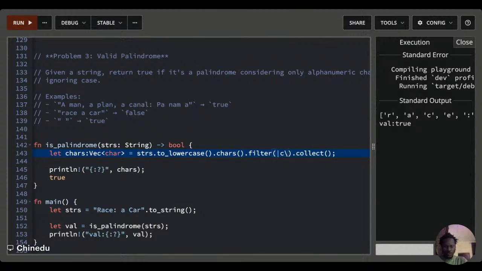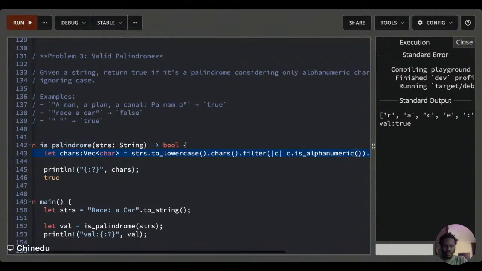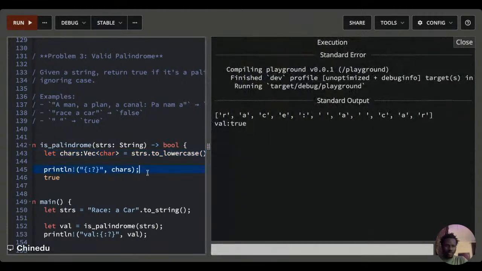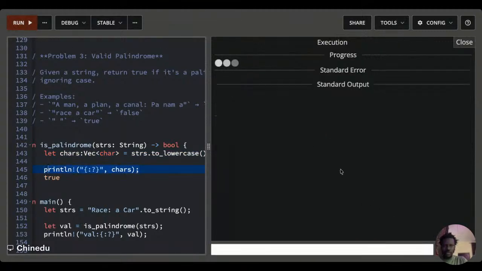Go and watch it if you want to understand how closures work in general, in all languages. It's not specific to Rust alone. So I'll say c dot is underscore alphanumeric, and when we run this again, we should have it.